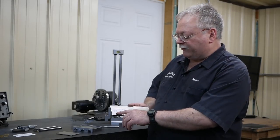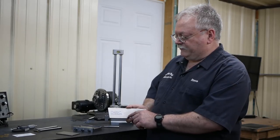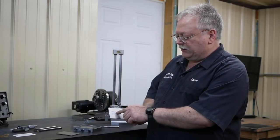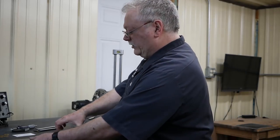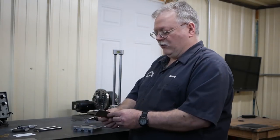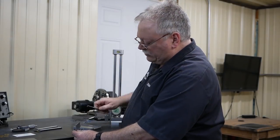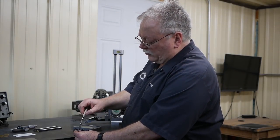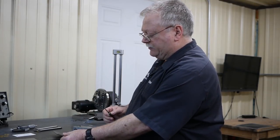But anyhow, we bought this sheet from Alpha Knife Supply. It's 164 thousandths, a 6/4 titanium sheet, and I cut a section of that off. And what I did is I beveled these edges over here at 45 degrees on both sides.